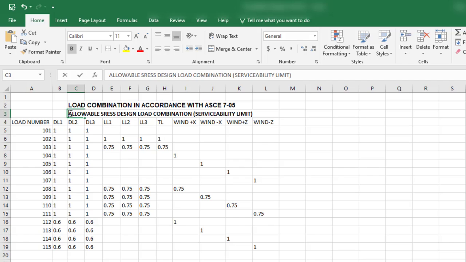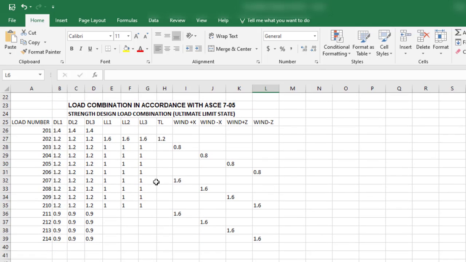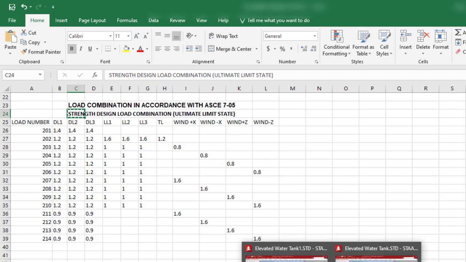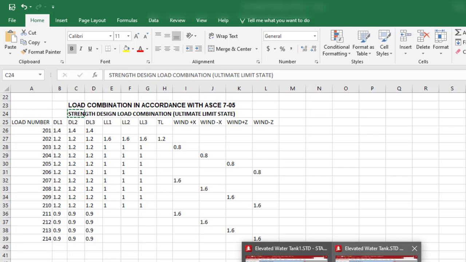This one is also limit state. Strength design load combination. Let me just copy. So this one is 201, starting from 201.